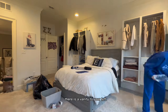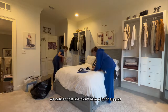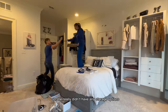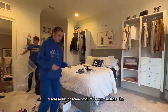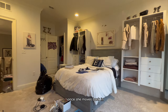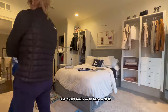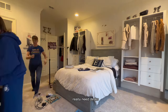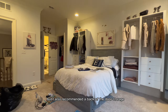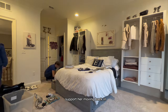There is a vanity to the left along the wall that she had. Once we started to organize these little things, we noticed she didn't have a lot of storage support, because the drawers you see on the wall are her dresser drawers — she really didn't have any other storage options. I did create a purchase list and product recommendations for that room going forward once she moves back in, which included either another set of drawers or a different type of vanity. She didn't really even have a desk. I also recommended back-of-the-door storage, a shoe rack, and some under-bed storage to really help support her moving back in.